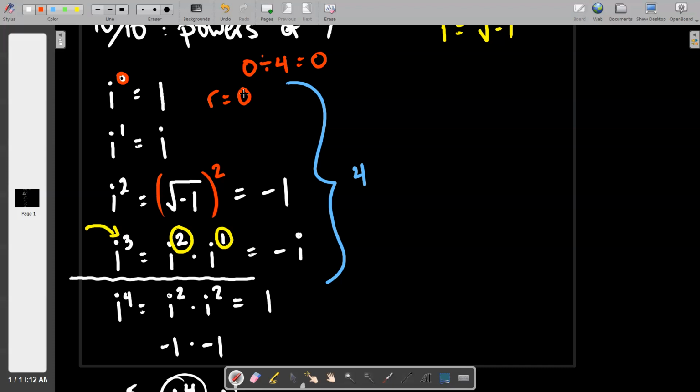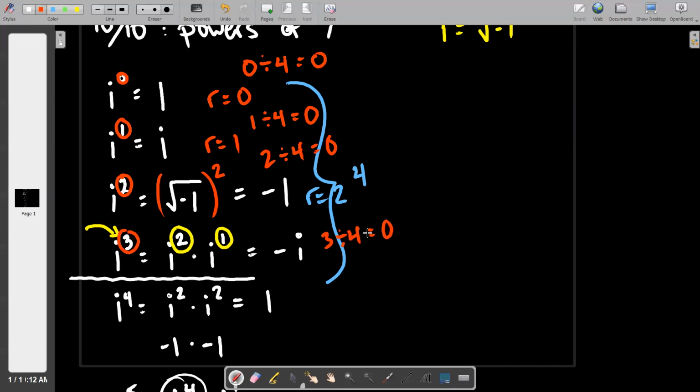This part will lose you. Watch out. It's okay. I'll lose you and then I'll unlose you. So let's take a look at the next number in line, 1. What's 1 divided by 4? It's 0 with a remainder of 1. What's 2 divided by 4? It's 0, but yeah, I agree with you, Gavin. The remainder is definitely going to be 2. And what, lastly, is this last guy, 3 divided by 4? It's 0 with a remainder of 3.